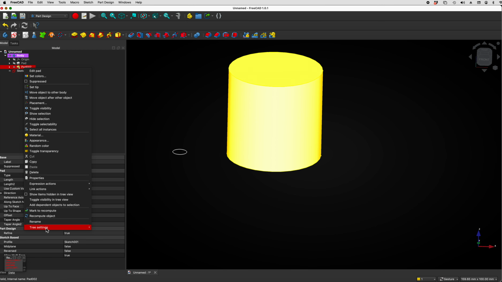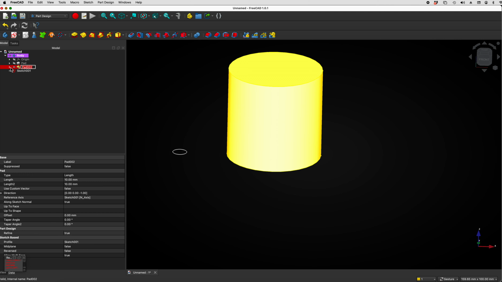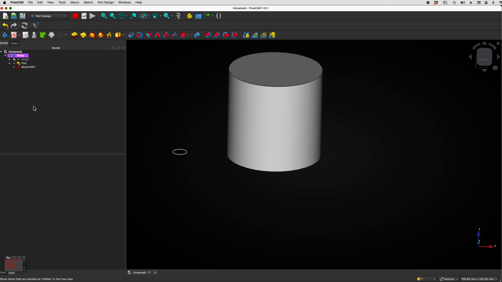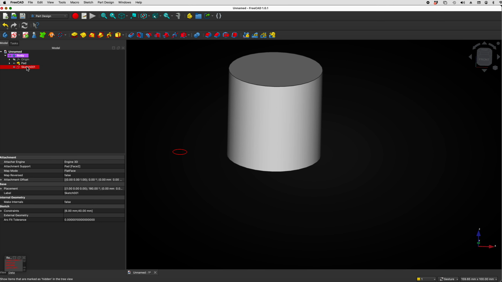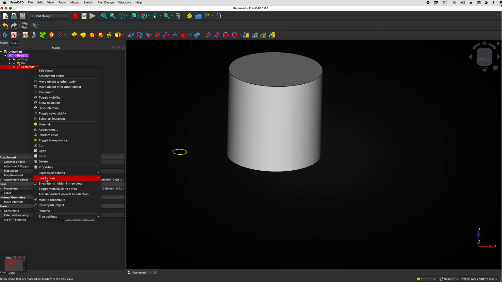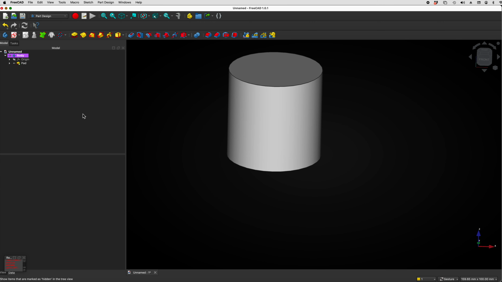Sometimes, by the way, the delete key doesn't work on a Mac. So there you can still see the sketch. Delete the sketch. My delete key doesn't work sometimes when I open up FreeCAD. Okay, but let's say you wanted to do this as two bodies. What if you didn't anchor it? What if you tried a different approach?